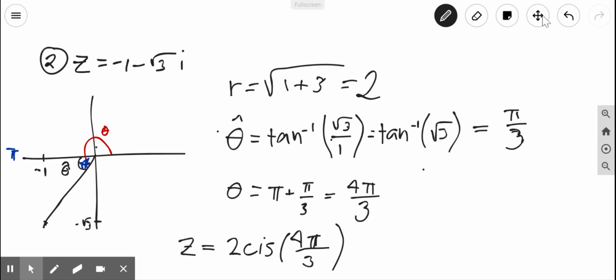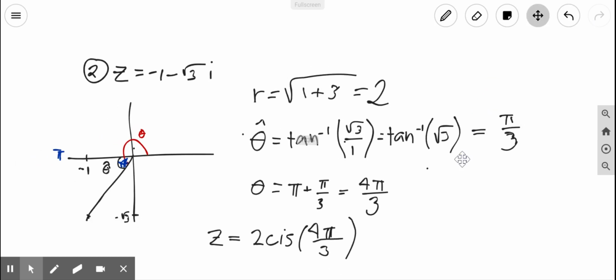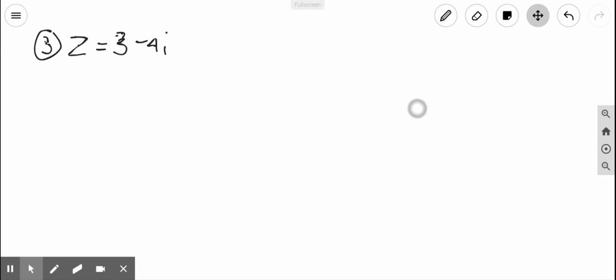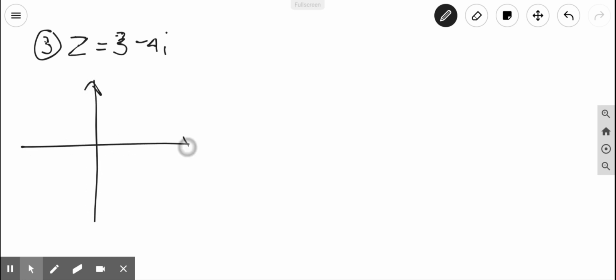All right, let us go ahead and do one last problem. Again, let's graph it. Okay, so this one, as you follow the thread, it should be in our fourth quadrant. Wow, sorry, it's hard this morning. All right, so let's see. So we've got 3, 3 is here for the real part. And then let's pretend this is a 3. We are going to get our -4 somewhere here. So our number is going to be somewhere here.